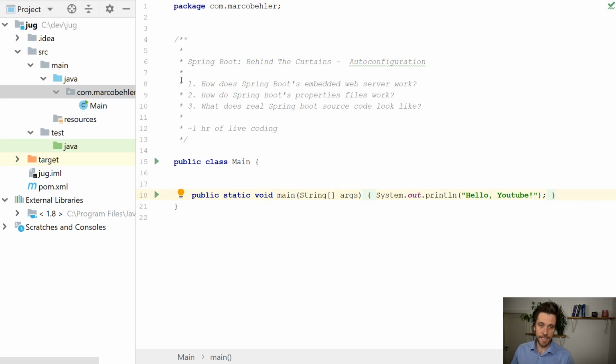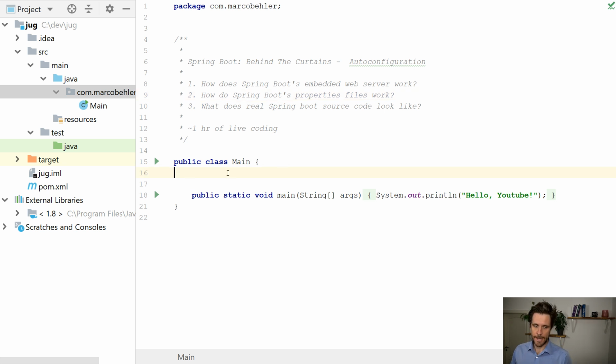That is actually the only slide you're going to see, because it shows what we're going to do. The talk, or the live stream event, is basically in 3 parts. The first part is we're going to have a look at Spring Boot's embedded web server and how it works. You can always ask questions during the live stream, and I'll try to have 3 quick breaks where I'm going to give answers to those questions. Then the second part is how do the properties files work? We're going to create that property magic ourselves. And then we're going to look at some real Spring Boot source code and see if what we did matches with whatever these guys, the Spring Boot maintainers, did.